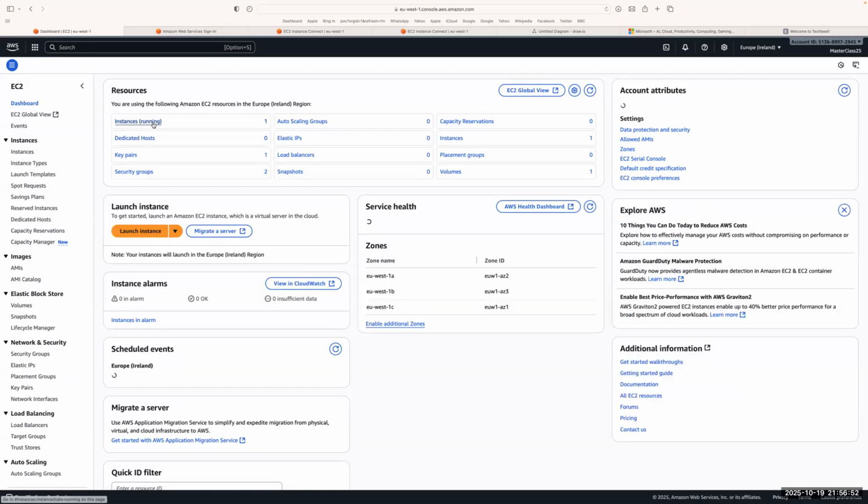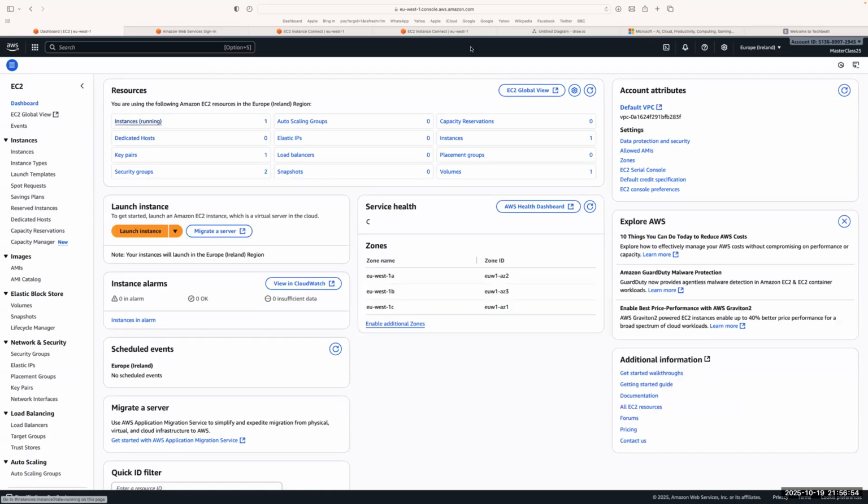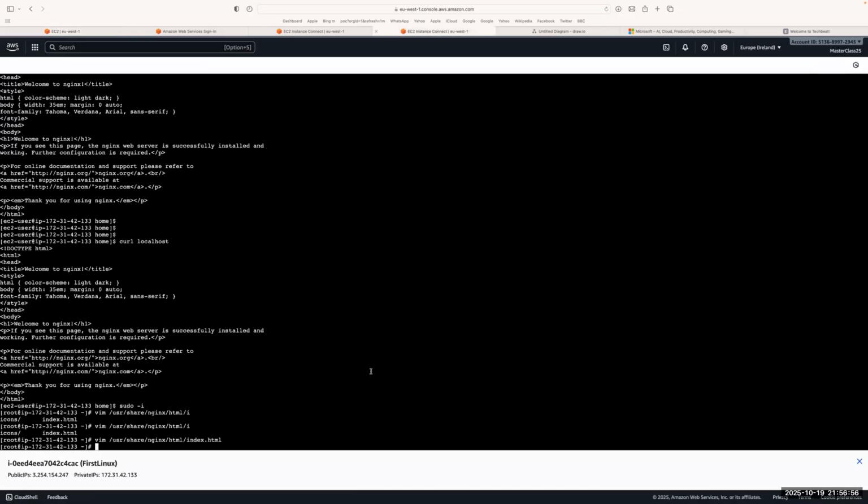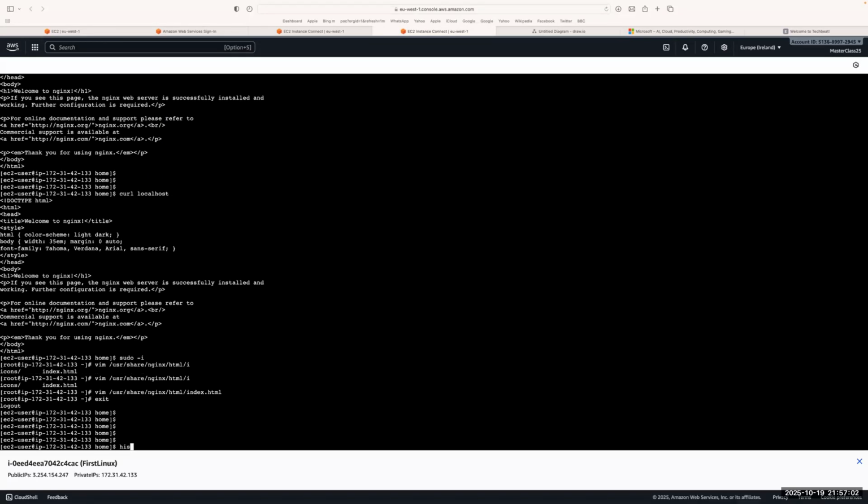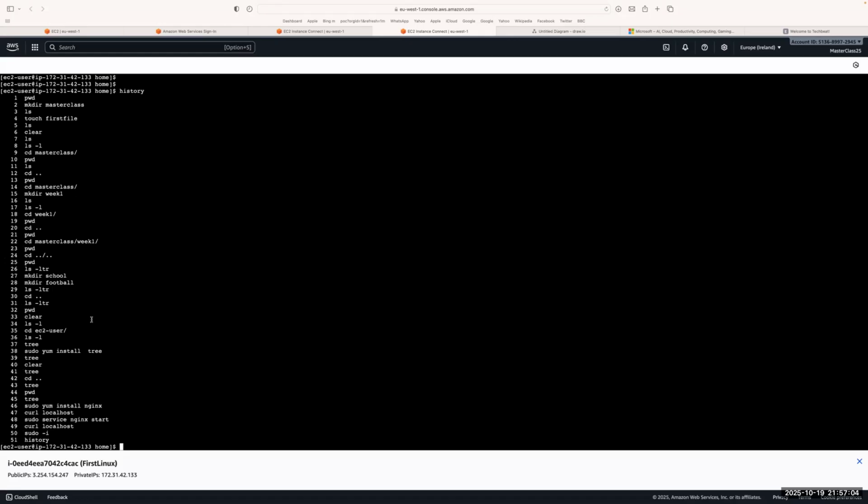So in this case, I'll go to this machine. It's running. Before I do that, let me copy the commands I use. What I did just now, don't worry about it. Let's stick to what we've done earlier.